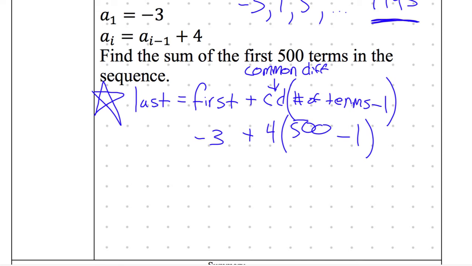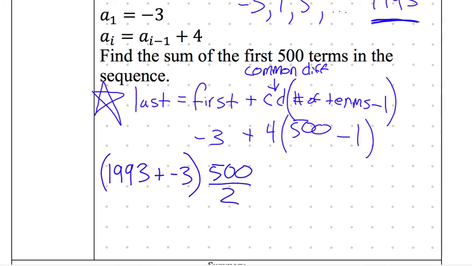Let's plug it into the formula. Don't think about the formula explicitly. Think about what he did. What was the general idea? Make the rainbow first. The rainbow added up what and what? 1993 and -3. He added the first and the last. And then how many of those pairs of rainbows did I have? How many pairs do we have? 500, divided by 2.